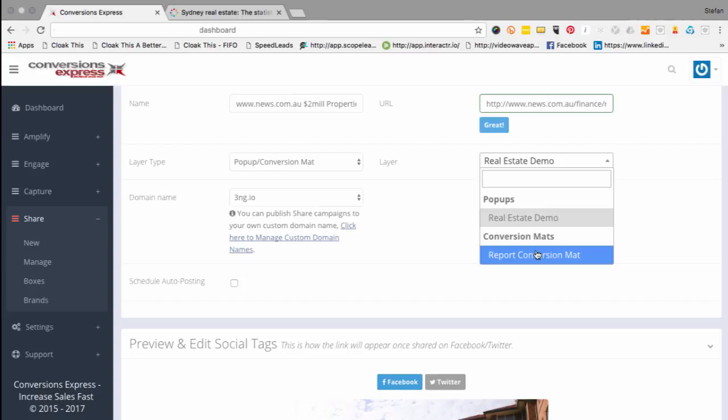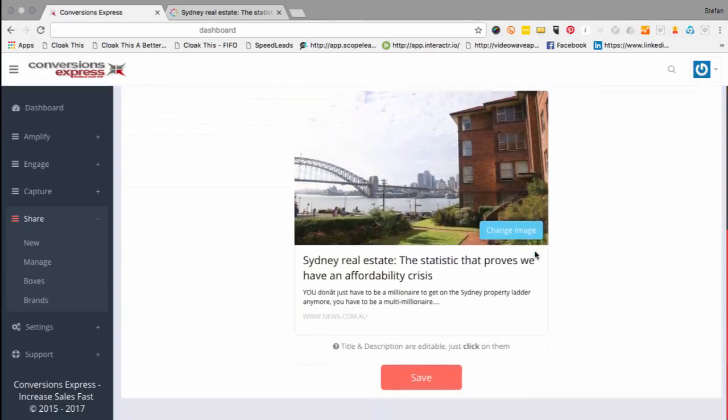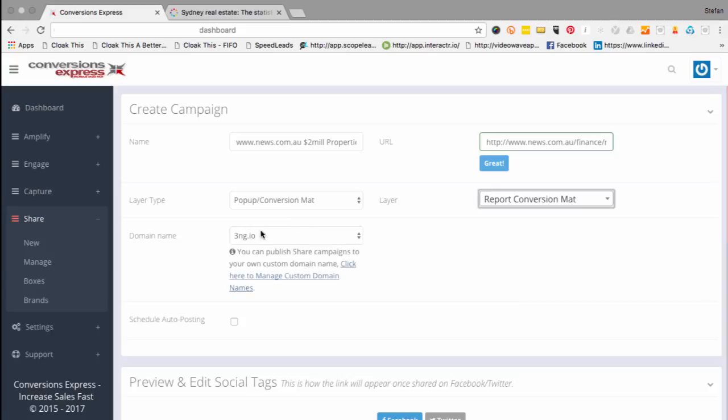So we're going to go report conversion map, and as you can see here, it's already pre-made your share details for realestate.com. So what you can do in here, and this is the interesting thing, is that you can put a new domain in and add a domain into this. So you could actually add your own domain or a separate domain called Sydney Property News, or whatever you decided.